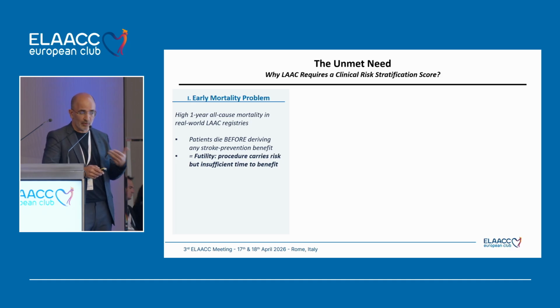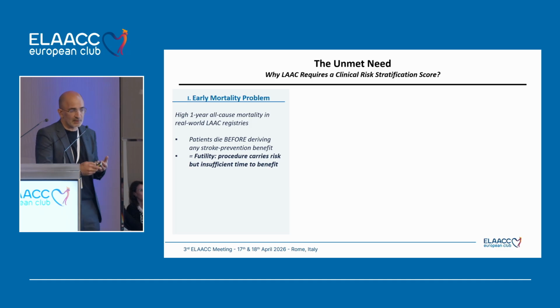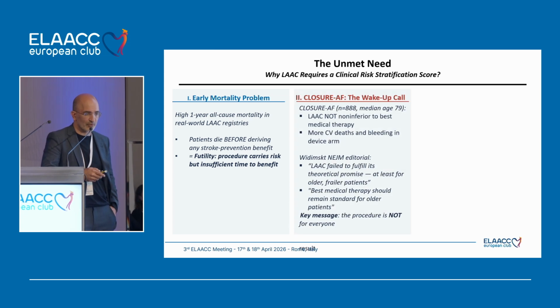So we know that there is an early mortality problem. There is high 1-year all-cause mortality in real-world LAAC registries. Basically, the patient will die before deriving any stroke prevention benefit, and this is called futility. The procedure carries a risk but there is insufficient time to benefit for the patient.